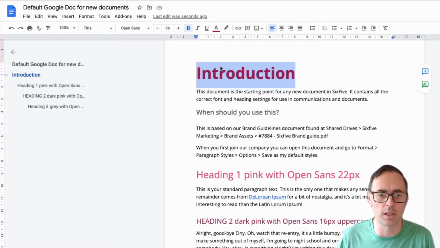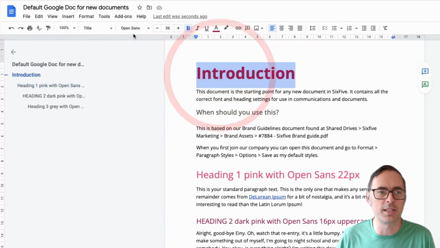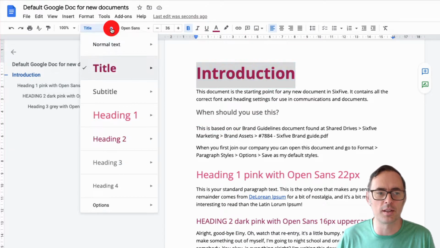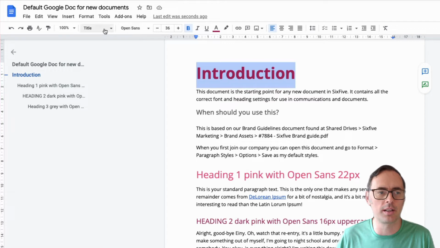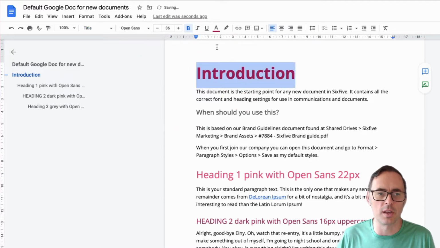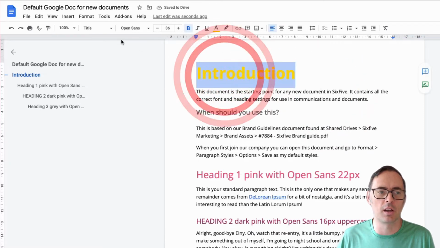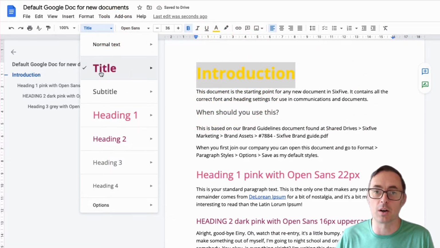So once you've created your document and you've got everything you need to be able to see what that looks like, and you've got your layout, you're happy with your paragraph styles, then you can dive in to setting each of those to match. So by default, you'll see that all of these will be grey. So once you've connected it, you just highlight, go to title, and then click update title to match. Okay, now just to demonstrate this so that you can see this nice and clearly, I'm going to make that yellow for a second, and then I'm going to highlight title, and you see how at the moment it's that dark purple.